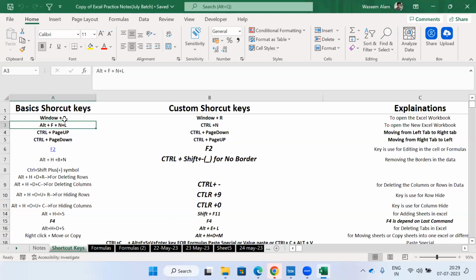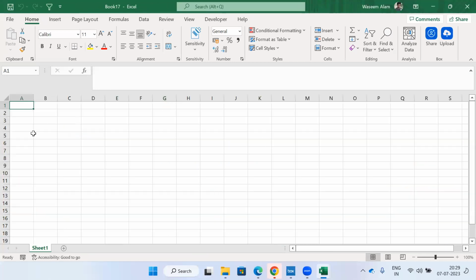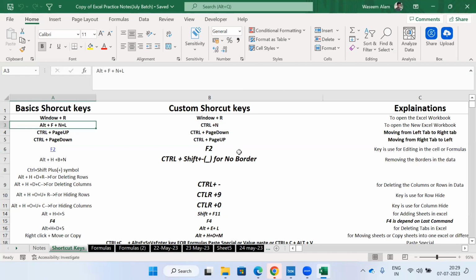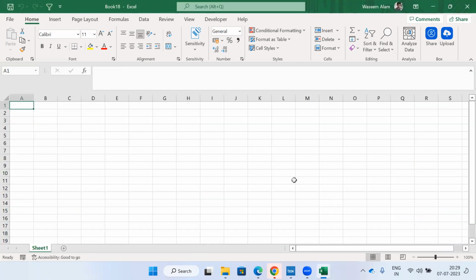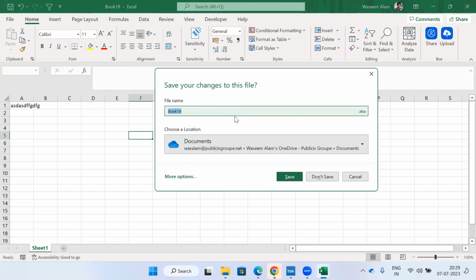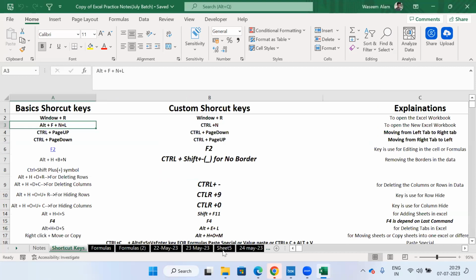Guys, understood what I'm telling? Like here, this is your blank workbook. Now if I want to close this workbook, Excel closes it. Again, if I create one more workbook and write something, in this scenario Excel will give the warning message: do you want to save this file, because you have typed something in this Excel. Understood why we got these messages? No. Okay.